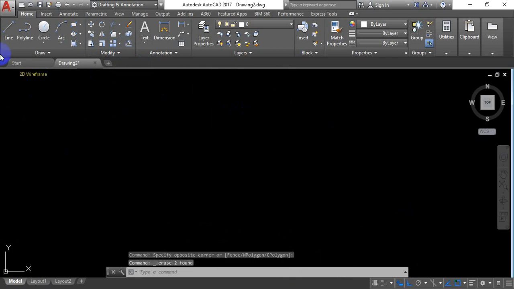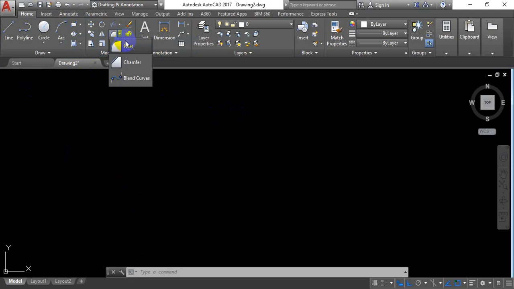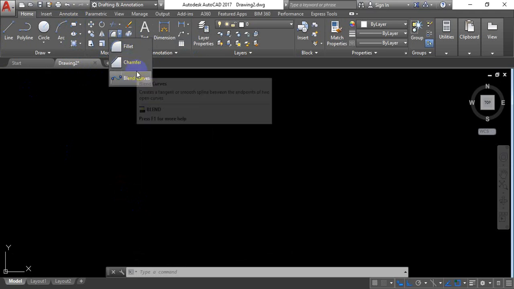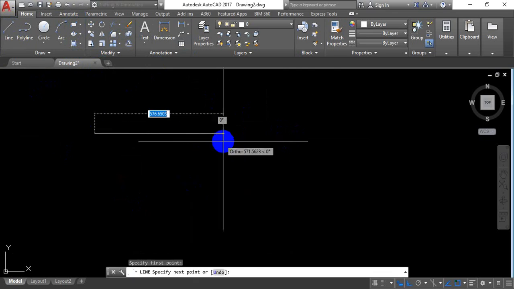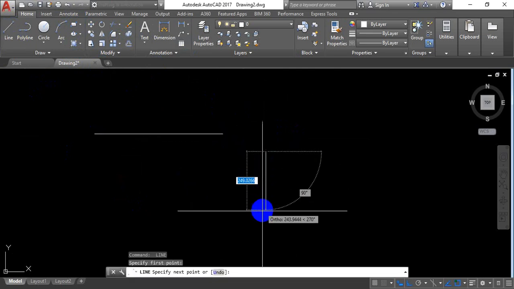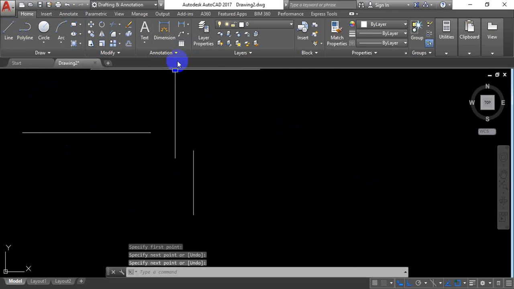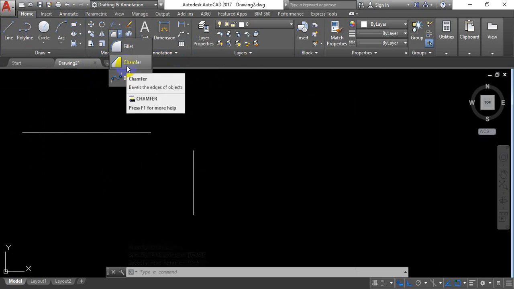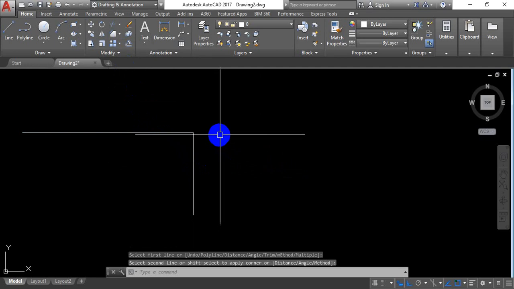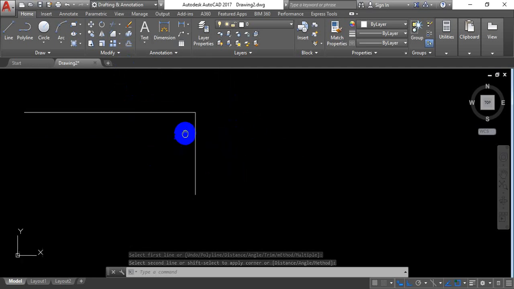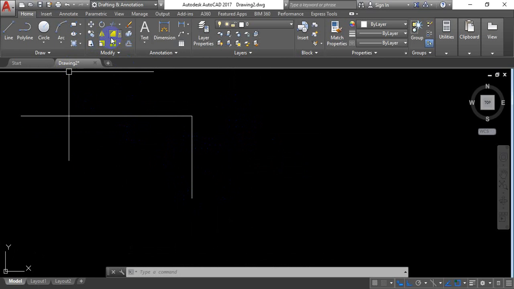Okay, now the next command is chamfer. CHA is the shortcut key of chamfer. It's a little bit long. The chamfer is also used with value and without value. The chamfer processing without value, or when the chamfer value is 0, will connect the same as fillet. But when you add some value here, see the value.